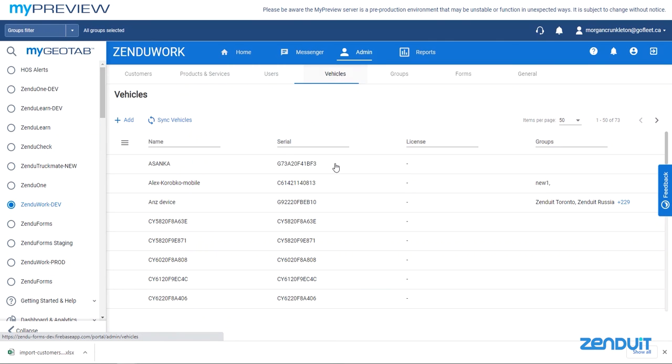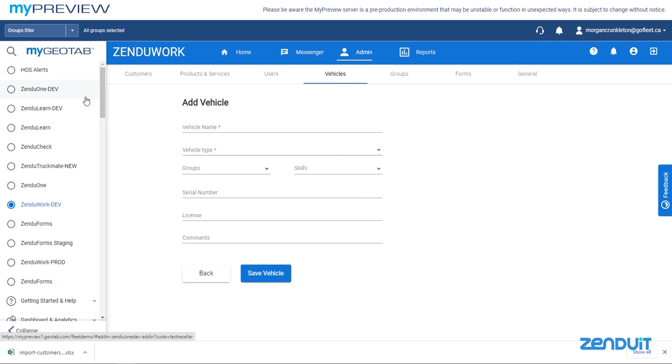And lastly, our vehicles tab. So this is where we're going to go ahead and take the vehicles, and this is what we use to track the drivers, so we know exactly where they are, whether they're en route and whatnot. And kind of like with our customers or zones, we can go ahead and synchronize the vehicles between my Geo tab and here, so that way you don't have to completely add them.